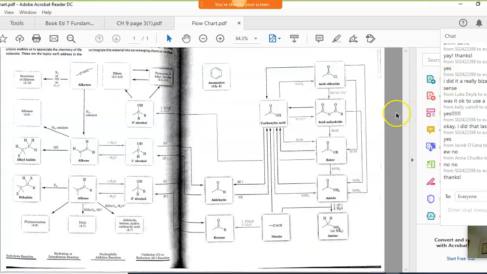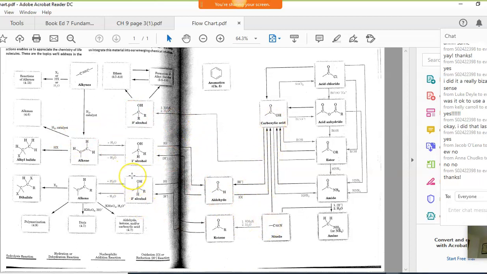Well, how do you get to the carboxylic acid? If you follow the route, you can usually follow it. This is not set up that great, but technically you can go from an alkyl halide to a double bond, and then to an alcohol, and then to an aldehyde, and then to a carboxylic acid, or you can go from the alcohol straight to the carboxylic acid. It's not organized that well.